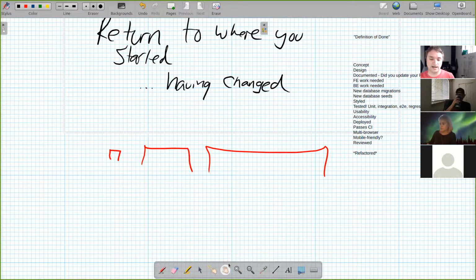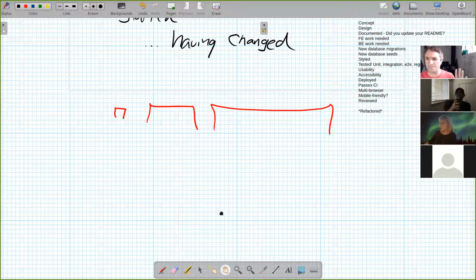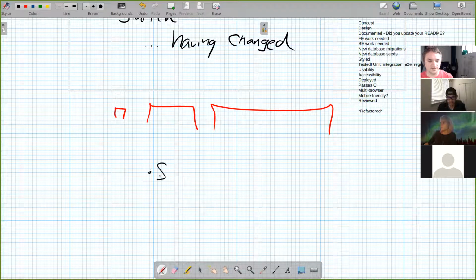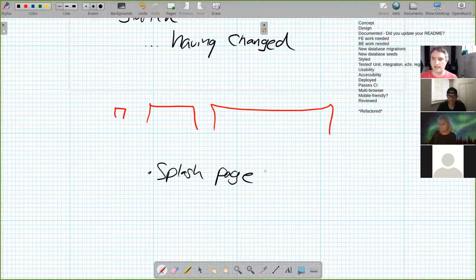On almost any app that I work on, the very first thing that I do, my first thin vertical slice, is a splash page. This is a simple page that says something like, app coming soon, email us for more.